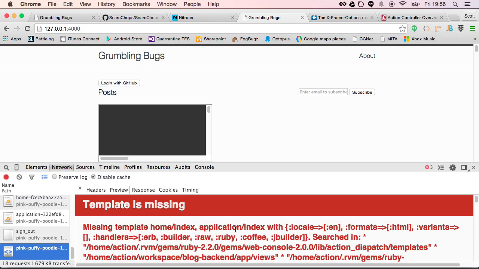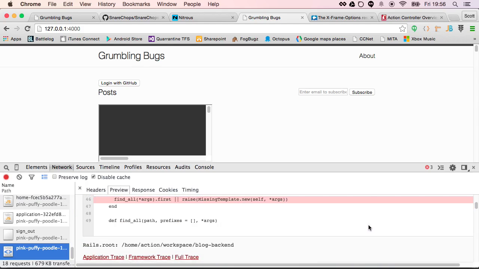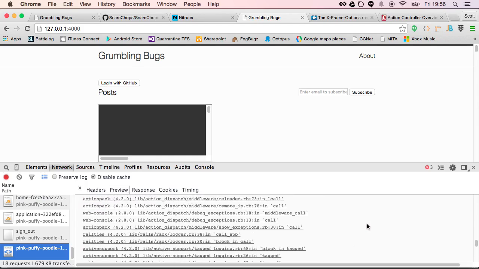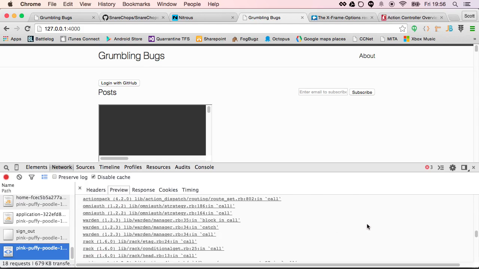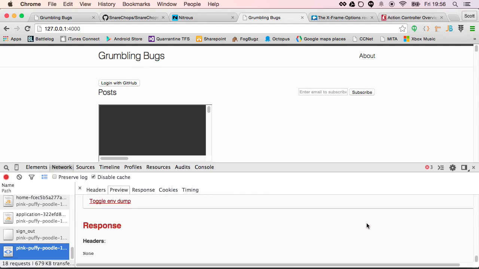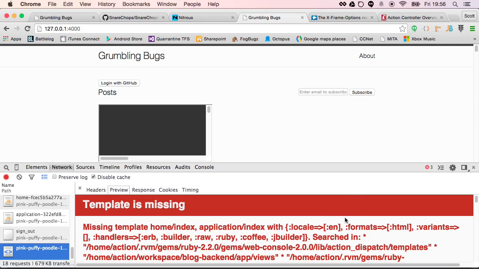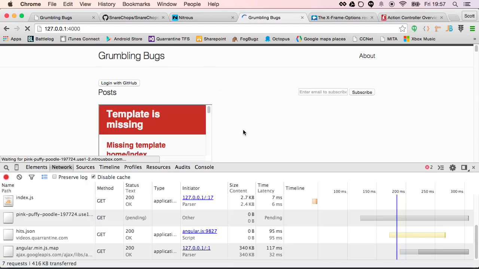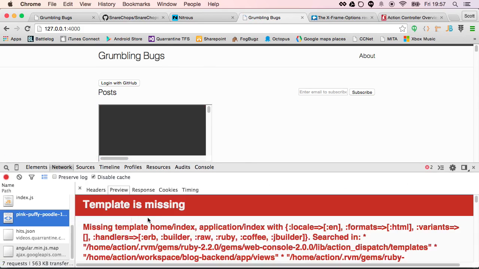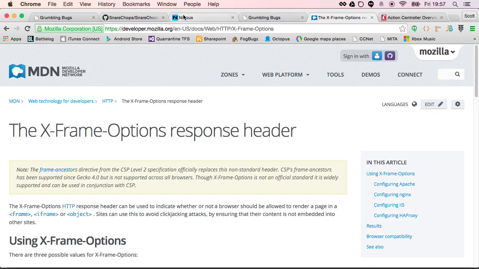Missing template home index. It's because I've remapped home index to something else. I know that we got that before, but if I refresh, I should get template is missing.